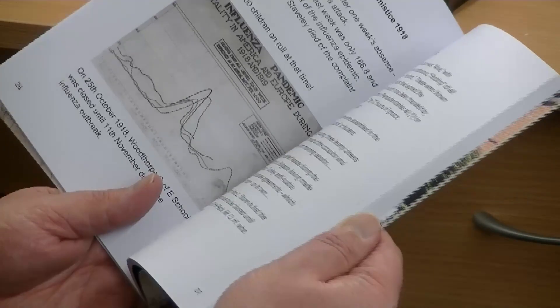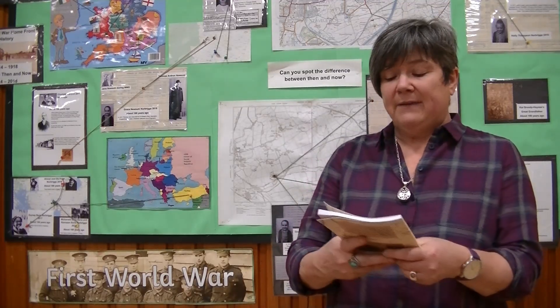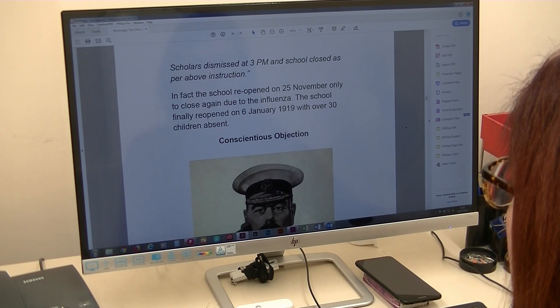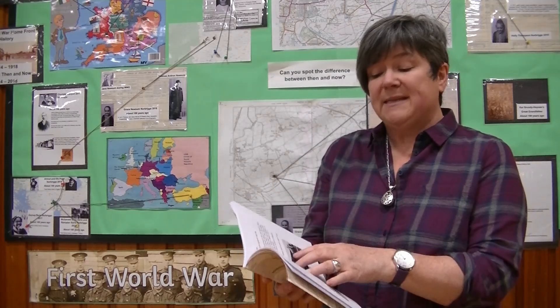The first book that we did in 2016 was with Mensa and in particular George, and the moment we saw the care and the product that we got we had no doubt that we wanted to carry on working with Mensa, because there was clearly a passion and an interest. The things that he did to the book — although we designed the contents of it — how he twiddled it to make it look good. For instance, a lot of the pictures in it are old pictures, and he would always brighten them or place them somewhere better on the page.